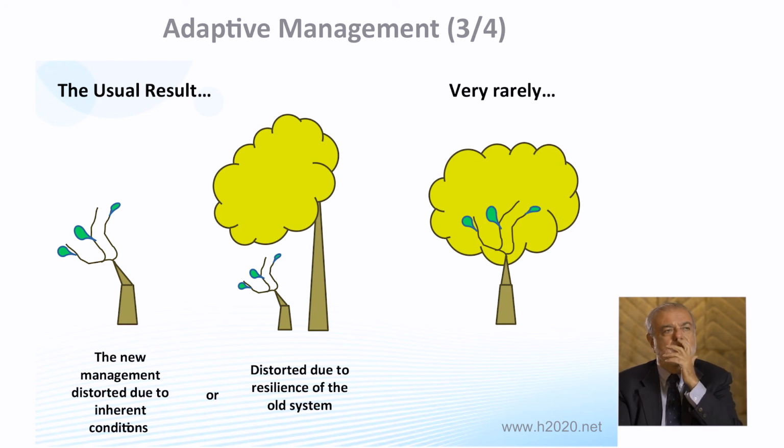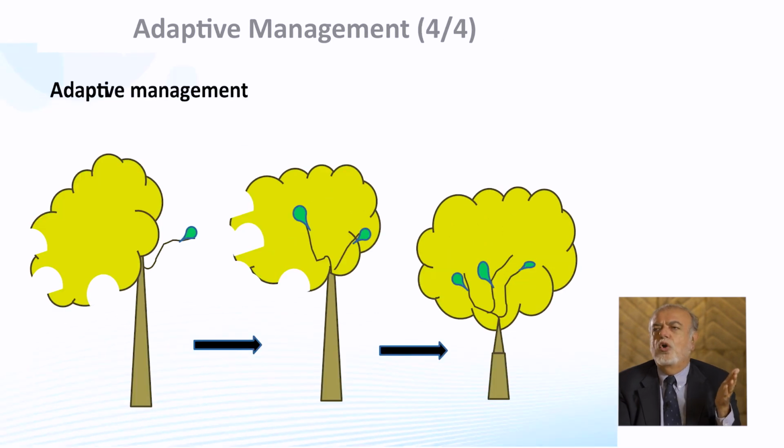So what we want is to follow the example of a gardener going there and pruning the tree. This is the way we want to have adaptive management. We go and correct what was not correct, but keep the roots and the basis for that. So in this way, with adaptive management, we usually succeed, and I think that you have to try. So thank you very much. I wish you a big success when you start drafting and implementing a management plan.